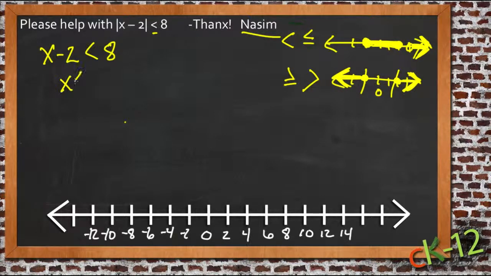So we're not changing anything here. We would just assume the absolute value kept them negative. If that's the case, then X can be anything less than 10. Because if we take 10 minus 2, we get 8. So if X is anything smaller than 10, it's going to be less than 8. So that's one of our values there. X is less than 10.